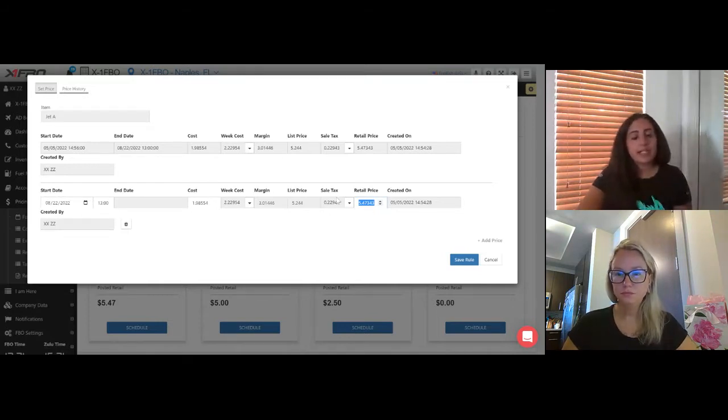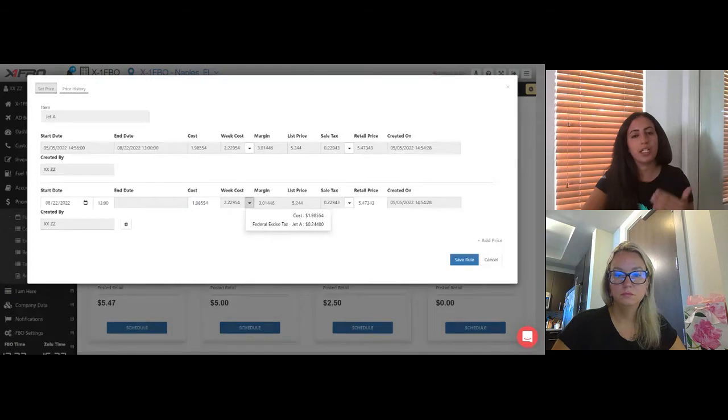Then we have your sales tax that is going to tax on top of your margin. And if your cost taxes are set to be taxable, we can individually select from those cost taxes which taxes will be taxed with the sales taxes, and which taxes will not be taxed with the sales taxes. And then this is your raw cost. So that's going to be the cost that your fuel supplier is charging you for your fuel before the cost taxes, because it's very important for us to know what each of those cost taxes are, because we're going to go ahead and set up the next one for you.